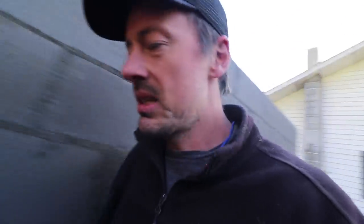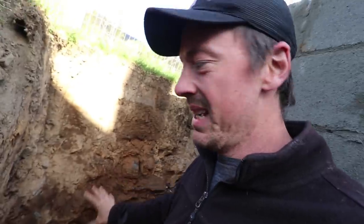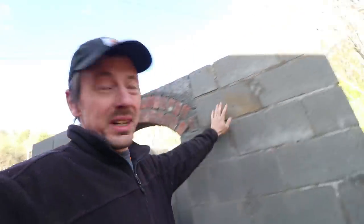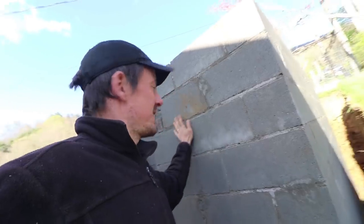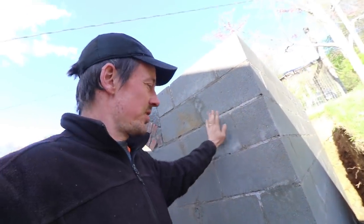The idea with this root cellar is to capture some of the cool temperatures from underneath the level of the soil. In addition to the strength from pouring the cores with concrete, I want conduction back here — the more concrete inside these blocks, the more conductive they'll be, transferring heat from the earth through into the interior. On the front, this section is going to be exposed, so I don't want conduction — I want it as insulated as possible. Block has a terrible insulation value, like R2 for a block wall. So I'm going to pour this front section with vermiculite, which will significantly more than double the insulation value of the front wall.